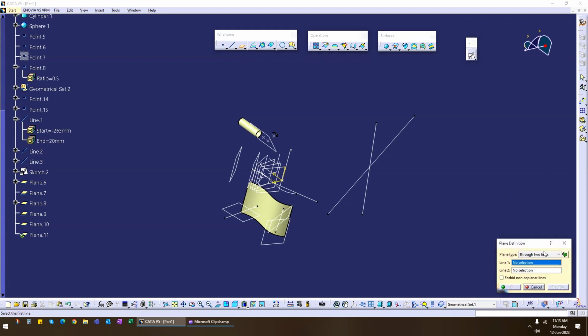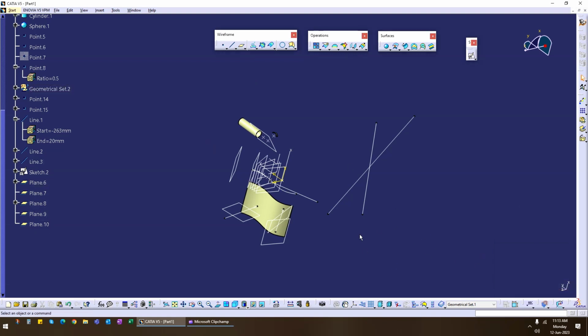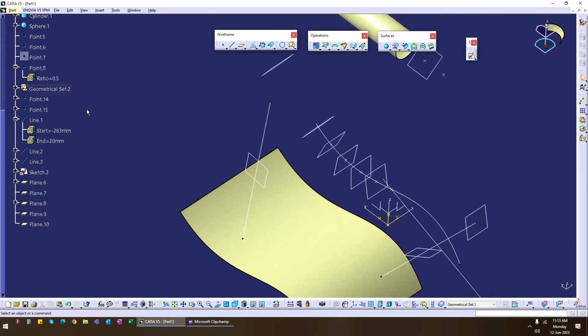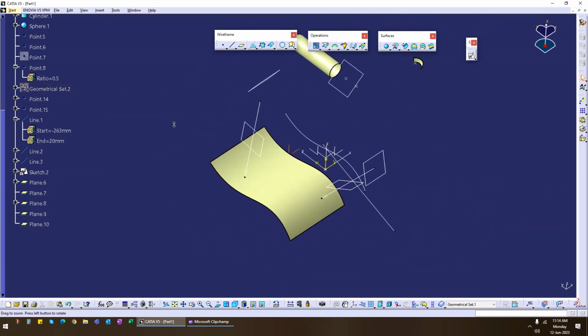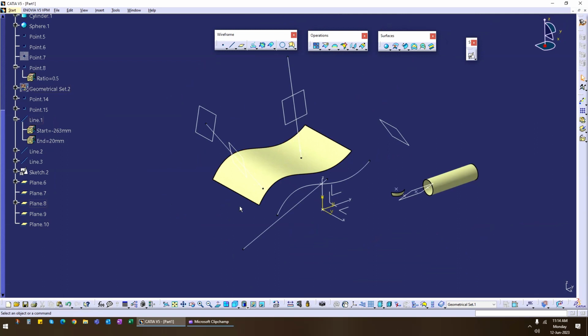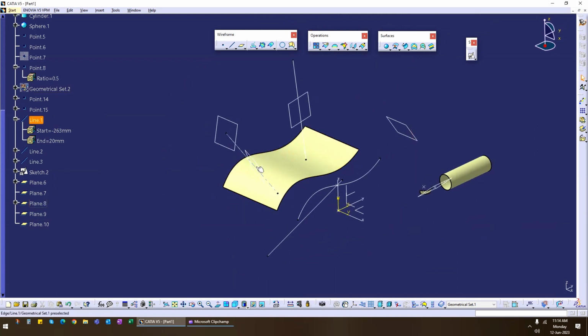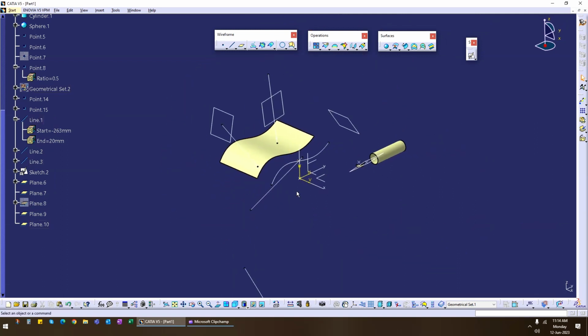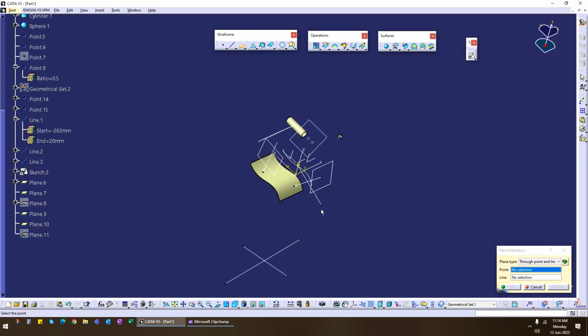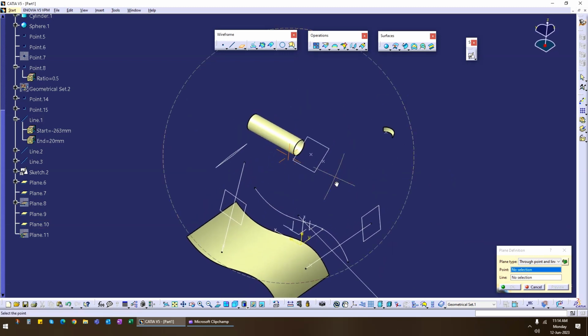Next, in planes we have through point and line. Okay, let's just clear some of the junk here, because there are too many points and lines, and it doesn't look good. So next we have through point and line. In this case we need one point and we need one line.